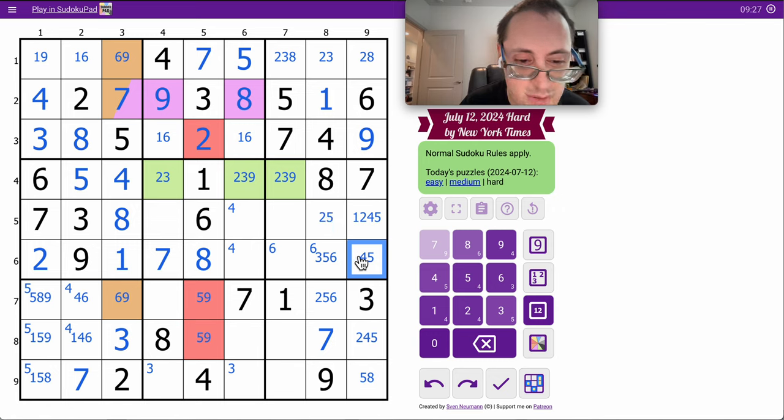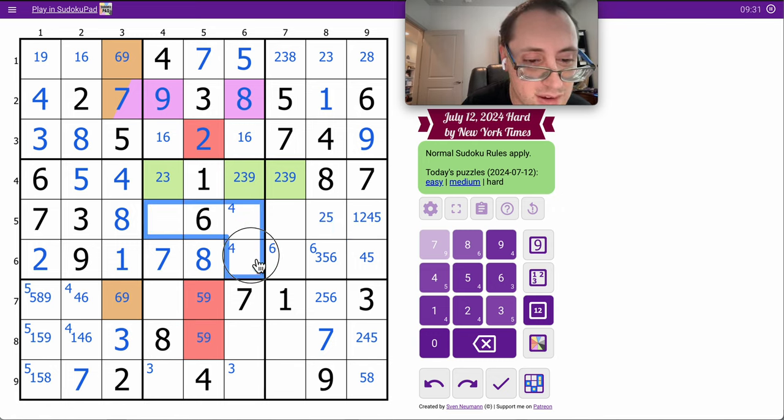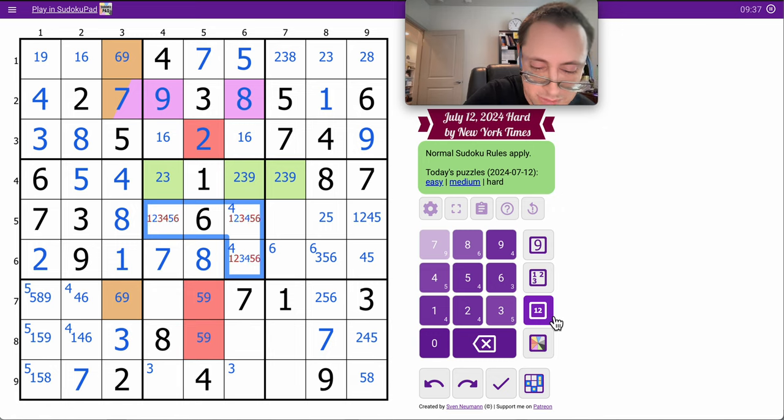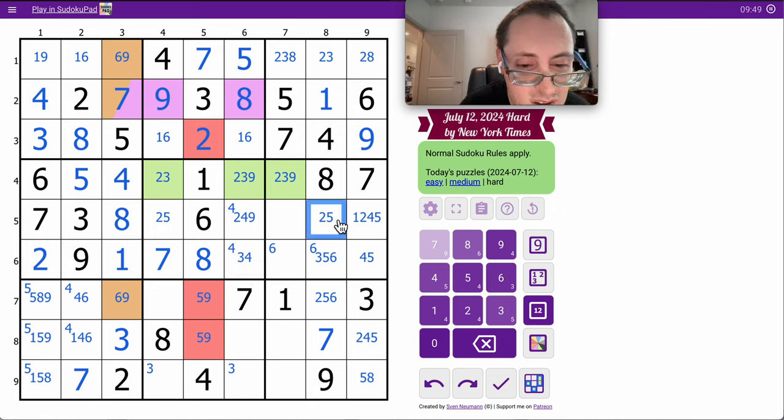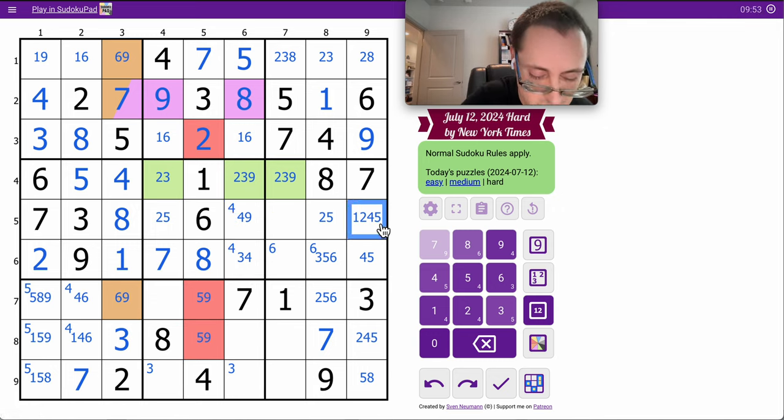Oh, look, the 2, 5, and 4, 5, that's a little suspicious, but I can't do anything with it. Oofta. Okay, these cells are all in the same box only, so they can't be 1, 6, 7, 8, but they could be anything else. Before I start cleanup, oh, look, there's a 2-5 pair. So that's not 2. This is not 2 or 5.